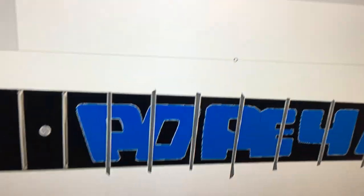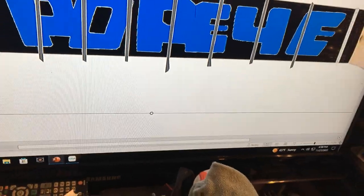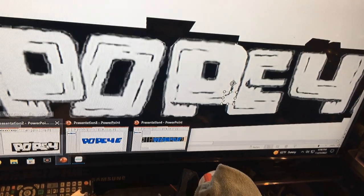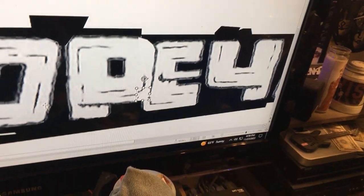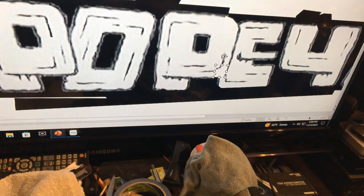And what I did, let's see if I can bring this up. To get this font, I had to use PowerPoint. This is the original font right here. As you can see, Popeye, and I'll try to fill in these letters just like that too. It's gonna look really cool.